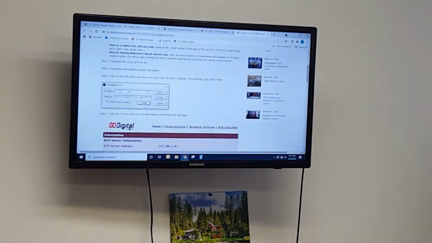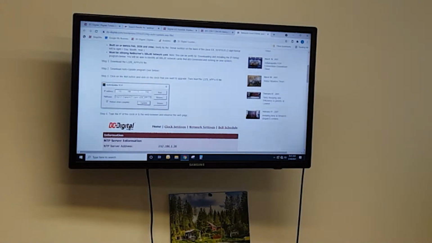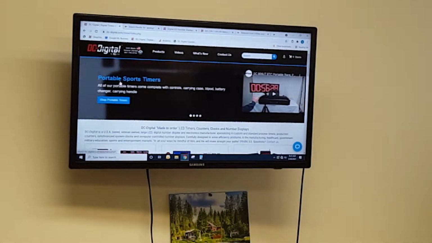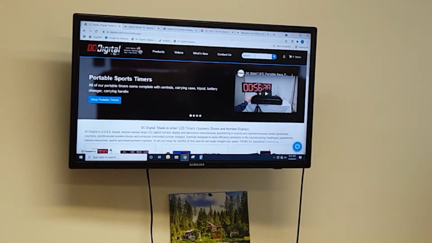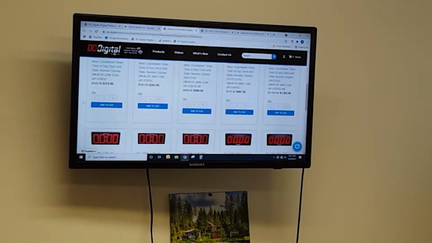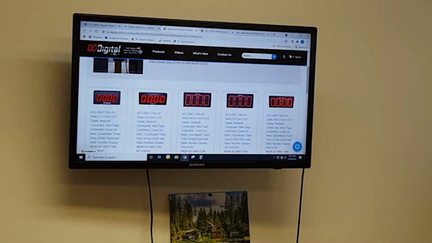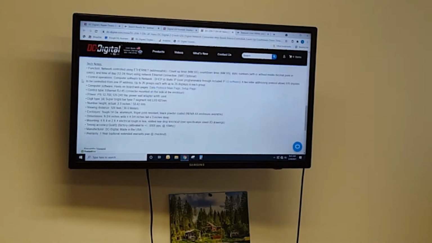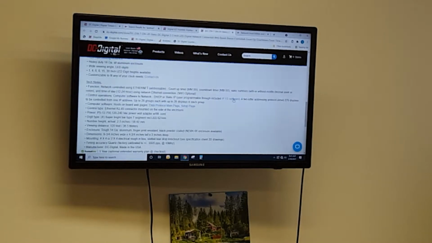This utility you can download from our website from this page. To get to this page from our home page, you can either search directly here for IP Setup, two words, and that'll take you to the search results, and then you can go to any one of those products, the network products. Any one of our networking products. You can do it that way, or you can do it through the What's New, which is our blog site. Yeah, I'm going to show them that. It's on the blog, yeah. Blog site, yeah.